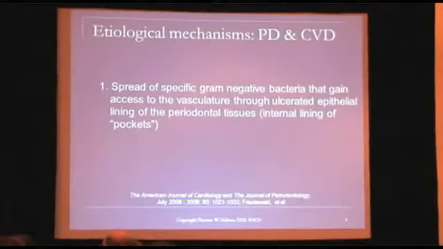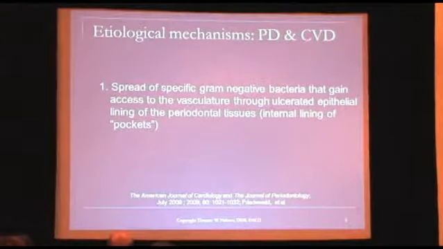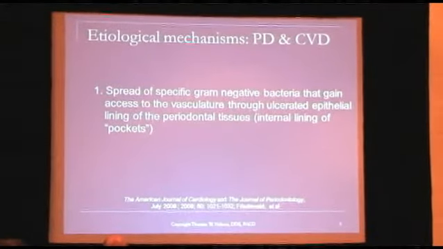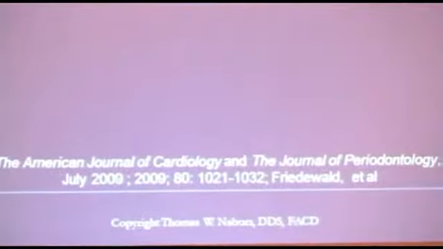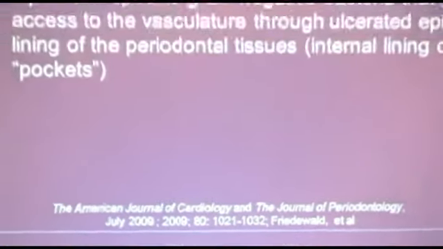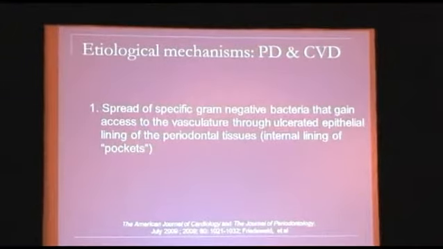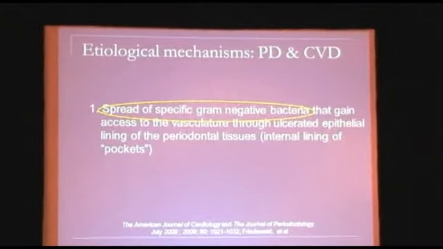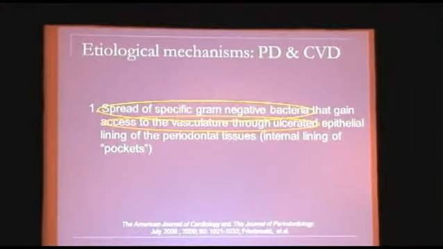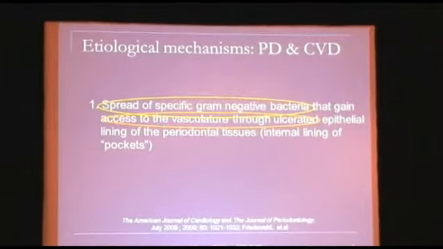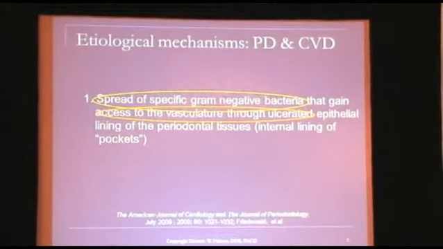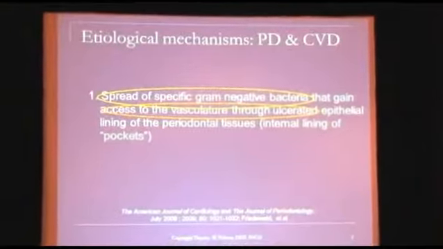So as we look at the joint consensus that was written in 2009 between the editors of the Journal of Cardiology and the editors of the Journal of Periodontology, we see that they discuss 2 mechanisms that are associated with the development of this relationship between cardiovascular disease and periodontal disease. And we want to talk about this for a few moments. Number one, they state that one mechanism is the spread of gram-negative bacteria that gain access to the circulatory system through ulcerated gingival tissue or through the lining of the pocket. So we want to look at access to vasculature. How is that possible? When does it happen? And I suggest to you that it does happen earlier rather than later. And we also want to look at spread of gram-negative bacteria. So we'll look at these very closely.